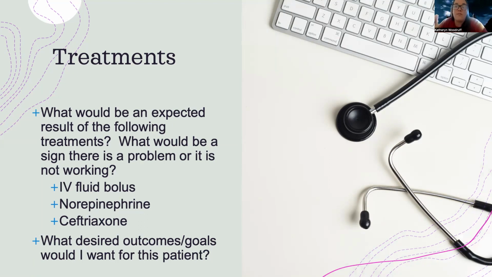I cannot stress this enough. You always have to do fluids first, fluids before pressors, because there's no caveat to that. If the tank is empty, we can't squeeze it. So you have to have fluids on board first before you can squeeze those vessels with norepinephrine. With norepinephrine, the expected result, of course, would be increased blood pressure. It does increase heart rate, but that's not what we're trying to do with it. We're giving it to increase the blood pressure. So hopefully they would have increased blood pressure, and the increased MAP with that.